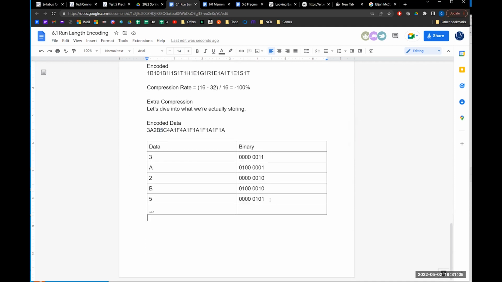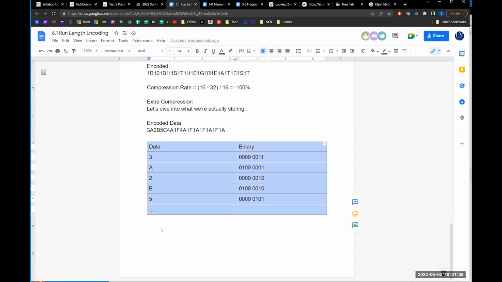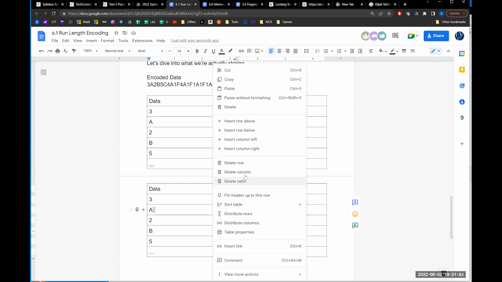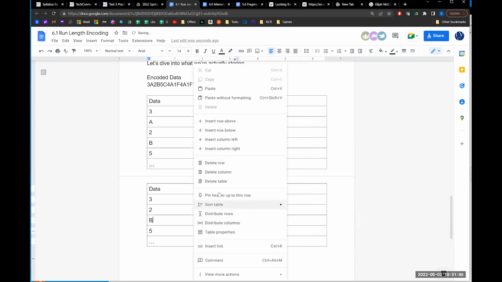But this is what we're actually storing on disk, right? Disk, the network socket, whatever it is, it's always binary. It's 0 and 1. Computers are 0s and 1s. The fact that we see a 3, an A, a happy face, or anything beyond that is just an abstraction of the underlying binary. All right. So setting the characters aside for the moment, because the way that we're going to deal with that is different, delete the row, and we just look at our numbers.